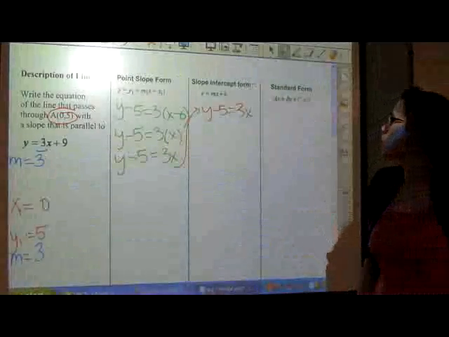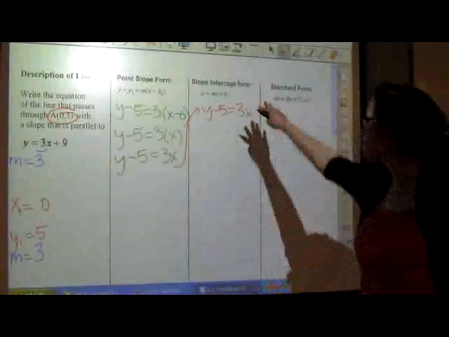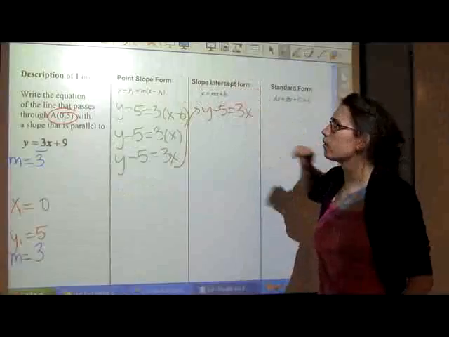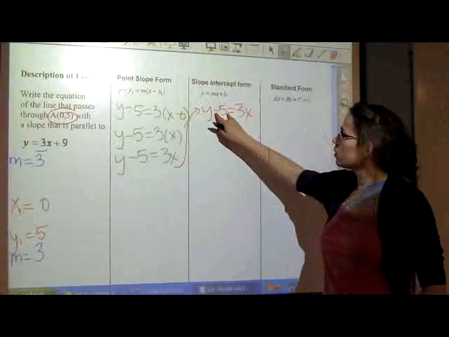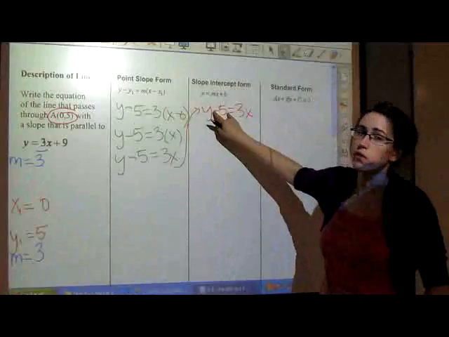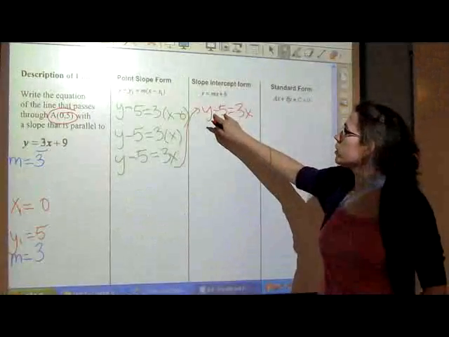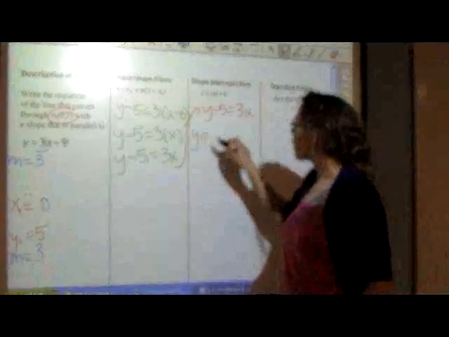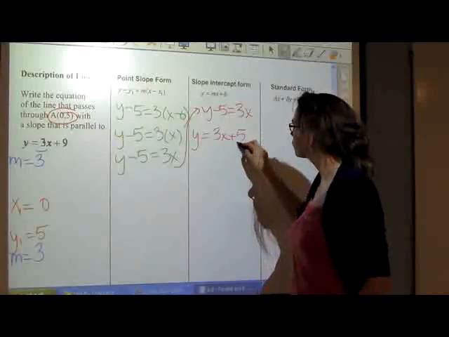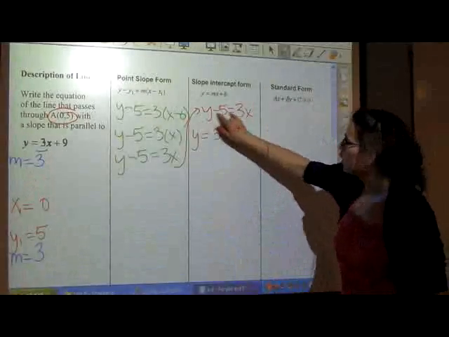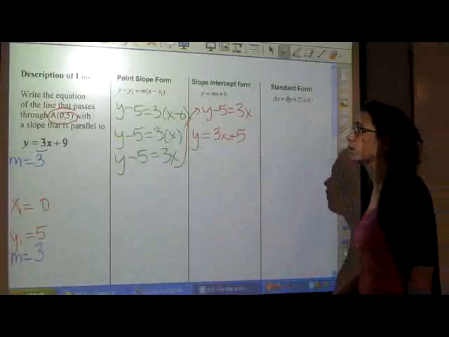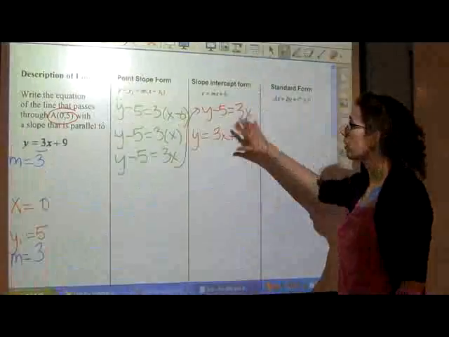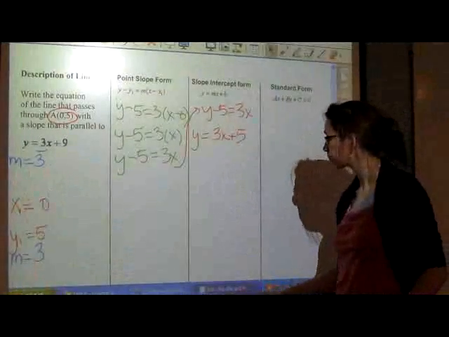So we have y minus 5 is equal to 3x. Slope and y-intercept form means I want to keep y by itself on the left side, and move everything else over to the right side. Currently on the left side with my y, I have a minus 5. I want to get rid of this minus 5, and to do that, I'm going to add 5 to both sides. So I'm going to have y is equal to 3x plus 5. In other words, I'm taking this negative 5, moving it over the equal sign, and it becomes plus 5. Now we have something in slope and y-intercept form. Y is by itself, 1's in front of y, and everything else is on the right-hand side.